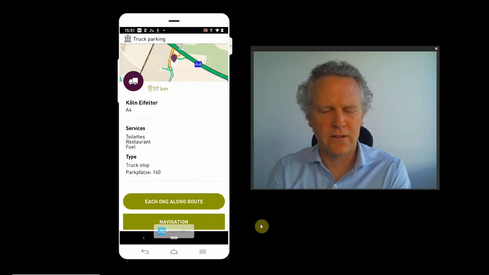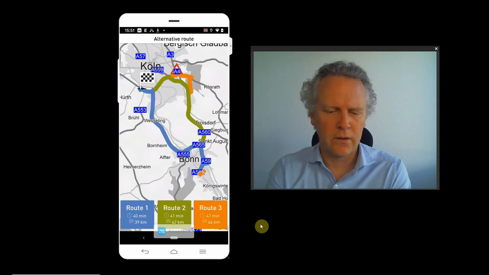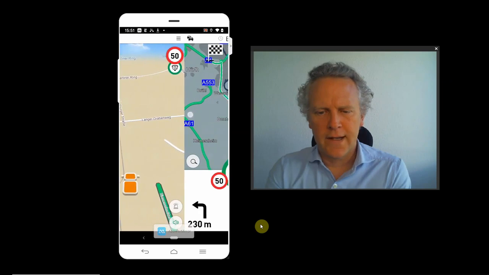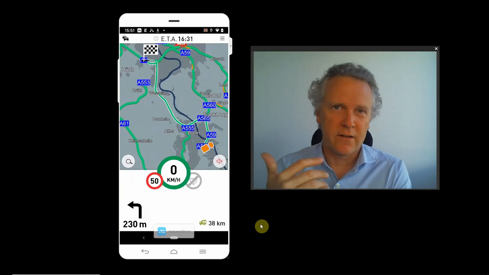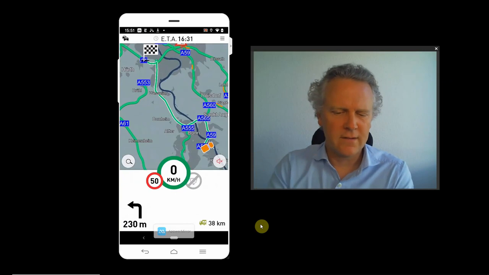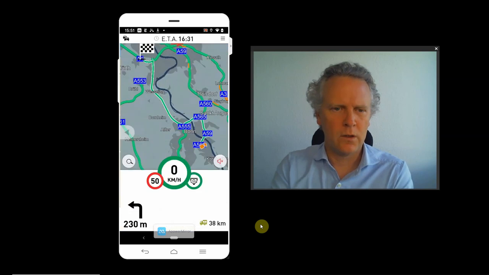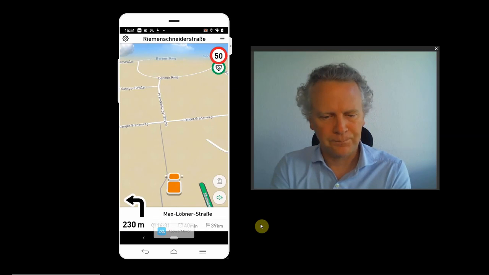It shows you some of the facilities it offers, and you can insert it directly into your itinerary, and it will calculate a route there. If you don't like this sliding, I must say on some devices it doesn't work so well. You can also tap directly on this arrow, and it will go back and forth between the two screens.